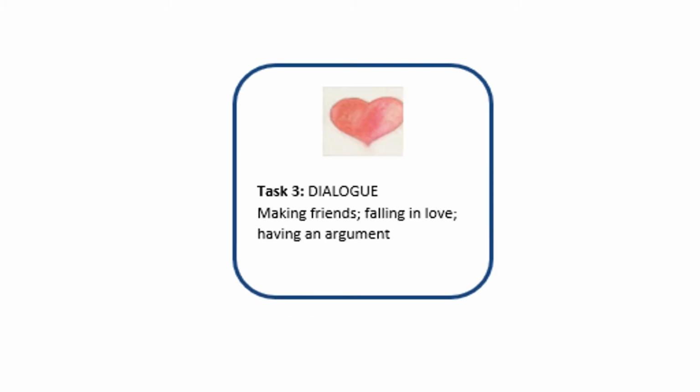Now this task, number 3, is a dialogue task, because when we use dialogue in stories, dialogue always has to be used for a purpose. It has to show us a relationship or point to a theme. So this is a little snap of dialogue here, and you can either have it about 2 people meeting and actually making friends through their talking. You can have a conversation where 2 characters realize that they're actually falling in love, or you can have a dialogue where 2 main characters are having a pretty important argument.